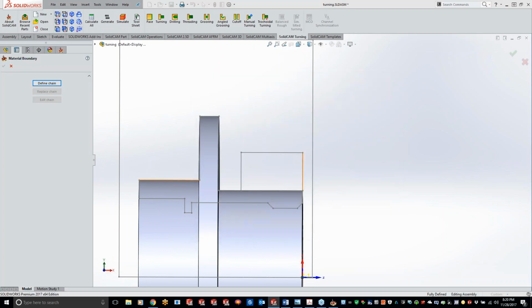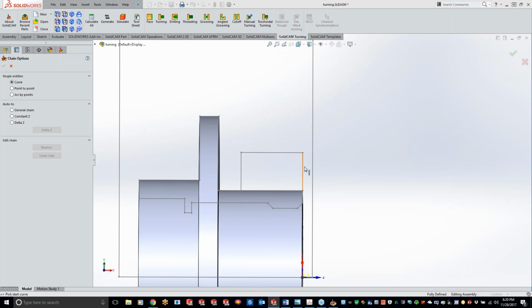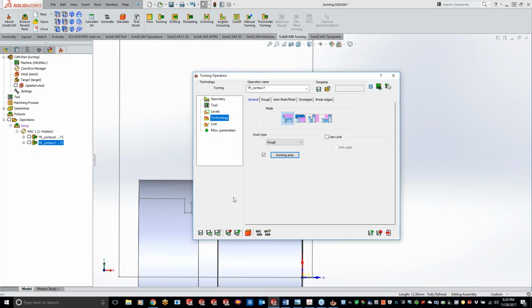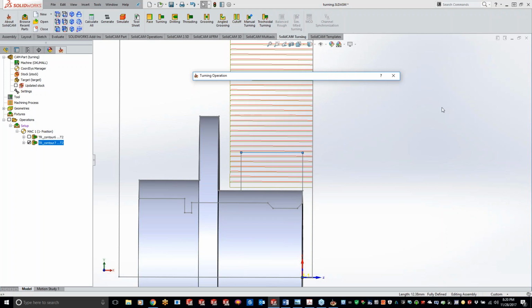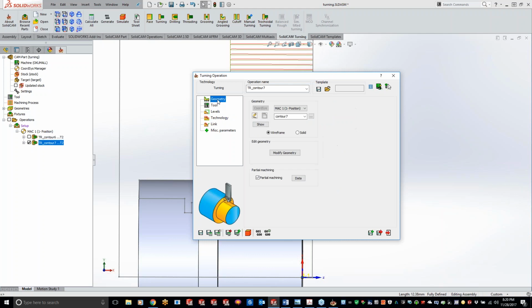If you click on working area, click Define Chain. Hit the green checkbox. And we're still going outside of there. Let's see. Oh, let me turn off the partial machining.